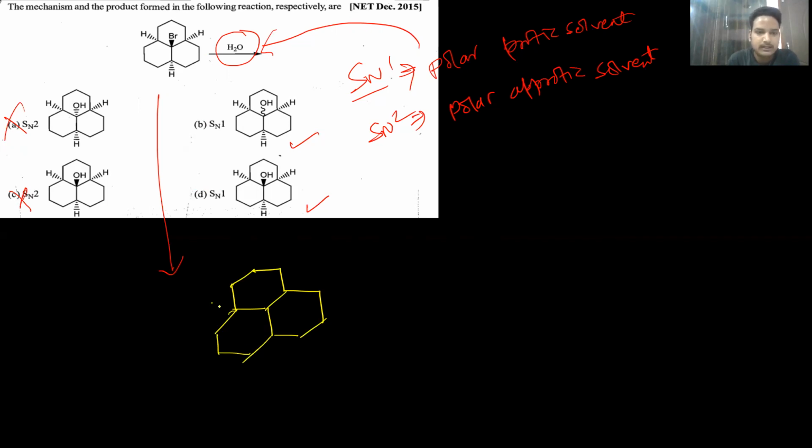Okay, so we have this hydrogen here, and the second is the hydrogen here. Now this bromine is going to leave, and this center is going to be positive. So now this center is planar, sp2, this is planar. So the nucleophile has the chance to attack from above and it can attack from the below side. So what happened here? We end up with two compounds. The racemic compound is there, so sp2 geometry is there.